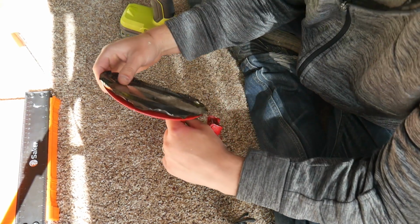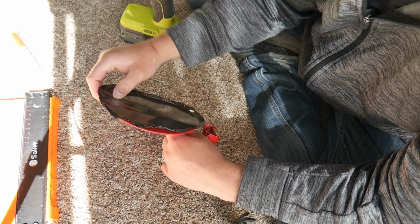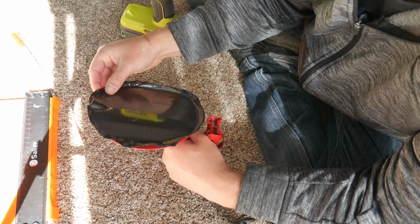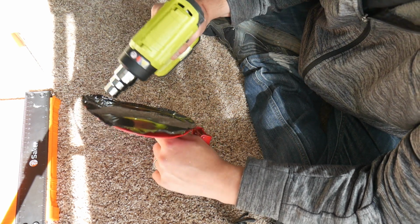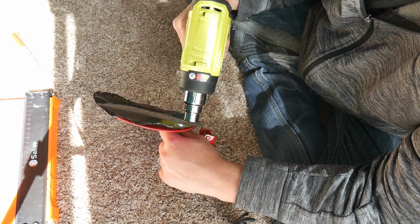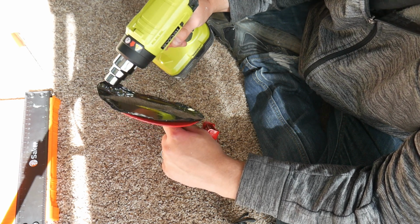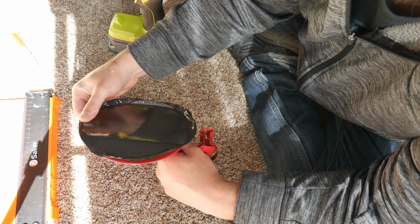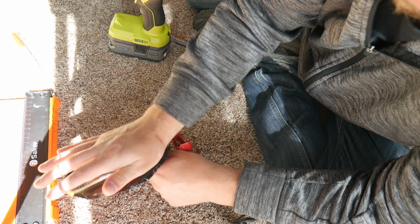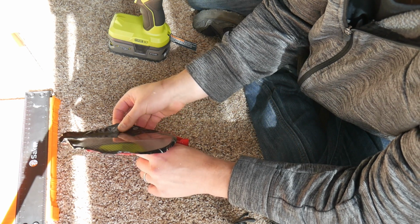Sorry guys, it's easier just to manually do this instead of having the camera in my way. This is a little tedious job, so I will show you guys when we are done here. Alright, now we fold this down and we have it on. Just got to clear the air out of this and then we are fully done.